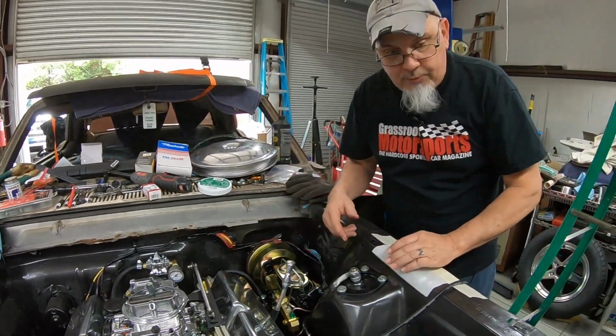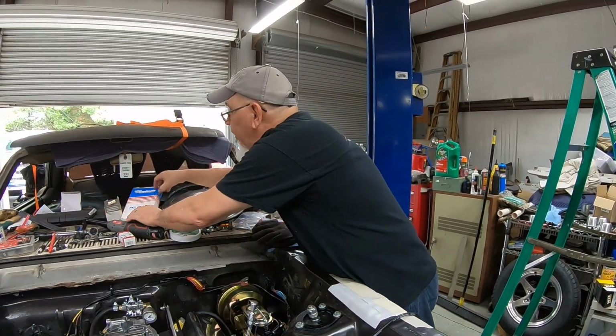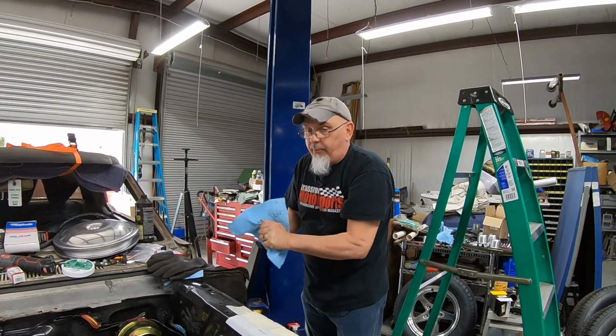But for right now, when we spin the motor over, I've just been jumping that wire over. So are we gonna put reverse lights? We can, but we're probably not gonna do them right now.